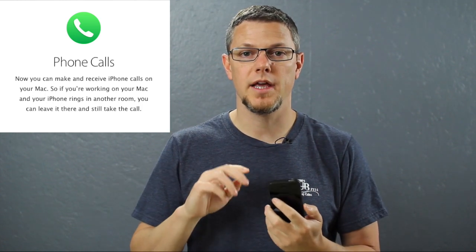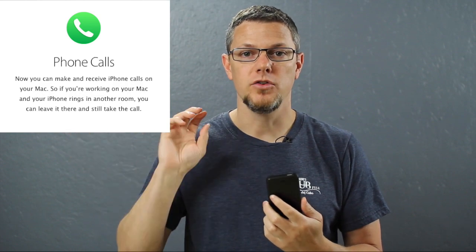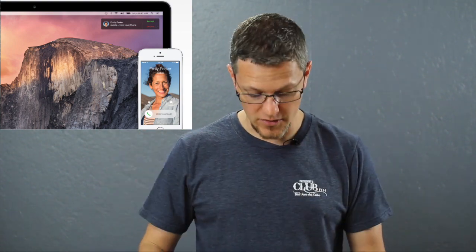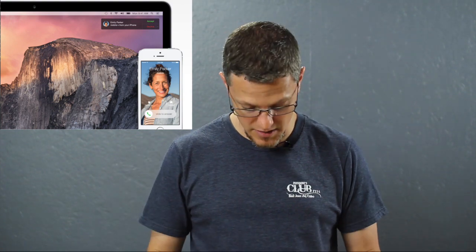So phone calls is the next feature. If you've got your Mac brokered and connected to your phone, you can get caller ID on your Mac. You can launch calls from your contact list on your Mac or on a web page. If you see a phone number, you click it and it'll automatically dial your iPhone, again using your Mac as a speakerphone, and vice versa. So you can see calls that are coming in and answer them. That's another really cool feature that they've integrated in this continuity feature.